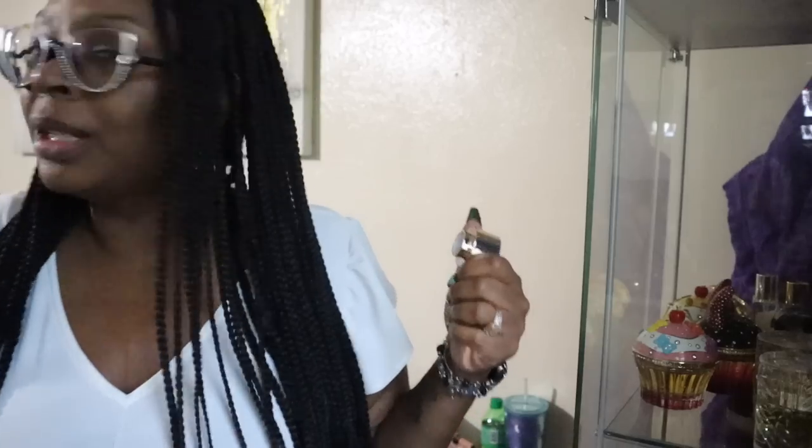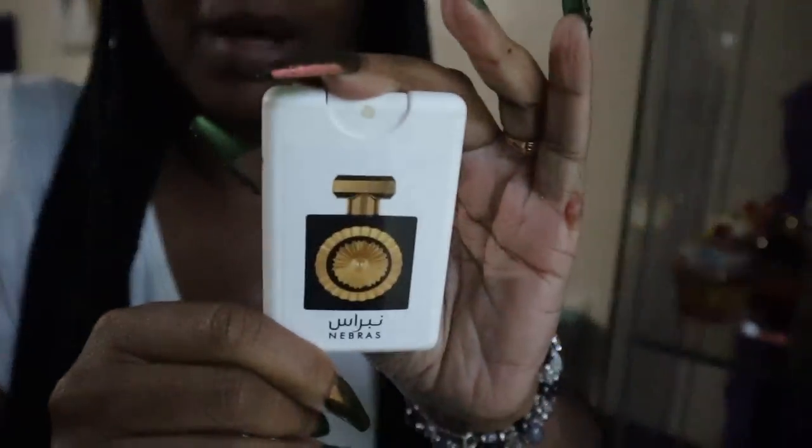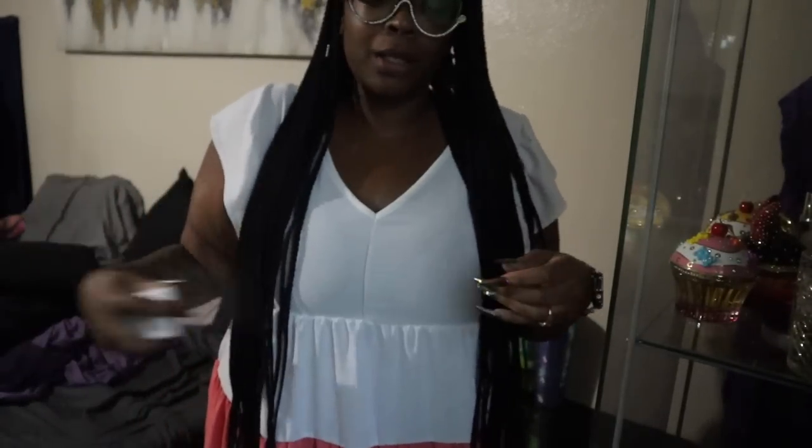Oh, that smells good. This is like $17 at Target. I put on that dress I had on the other day. That gives pink sugar vibes. That's what they say, but not really. I'm gonna mix it with a little bit of this because I have on this dress. I just haven't bought the full one. The Nebris. They keep going up on Amazon. Shit, almost $80 now. It used to be like $30.